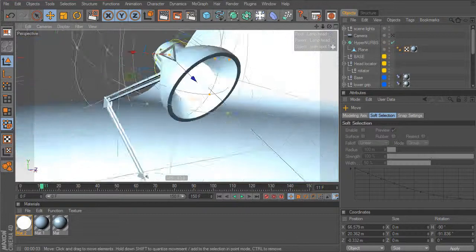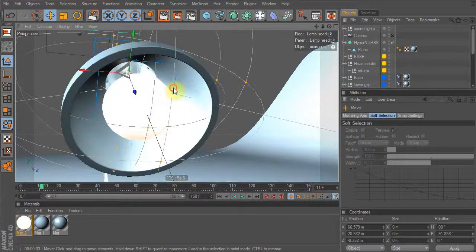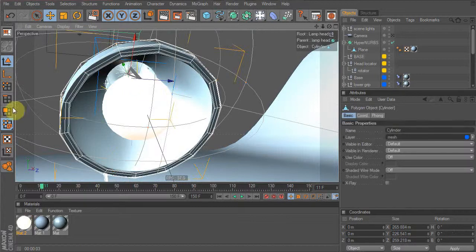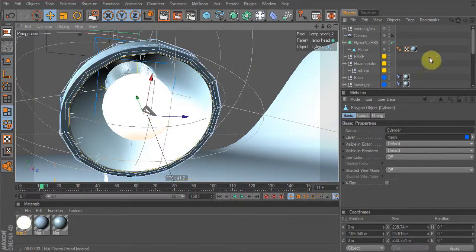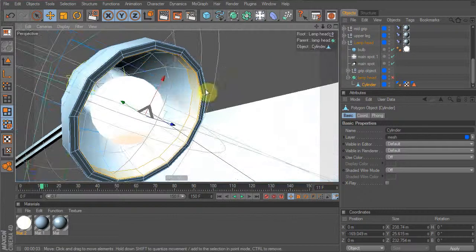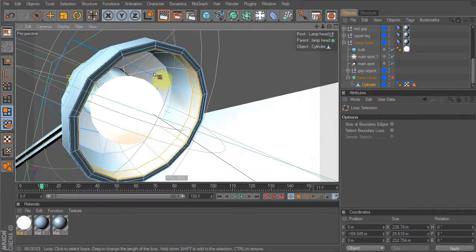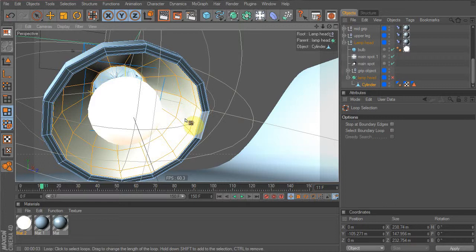The inside here, let's make it reflective white, because lamps usually have a different surface inside them to make it more reflective and useful. So we're going to go into our polygon mode. We're going to go down here, going to turn off the lamp head hypernubs. And we're going to go to the V menu, selection, loop selection, select it about here. And we're going to press the UI shortcut. See how it expands? UI. And now this whole surface, we can apply a new material to.